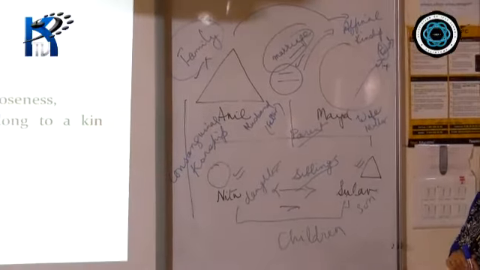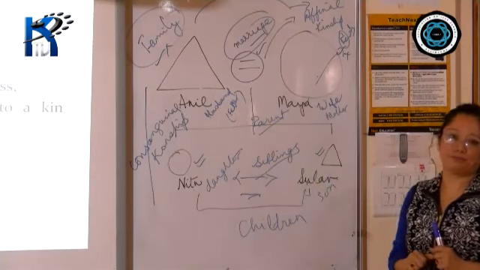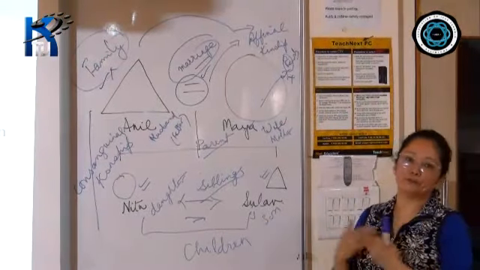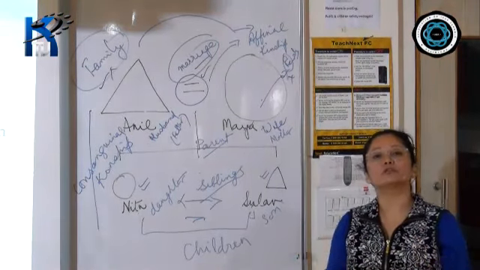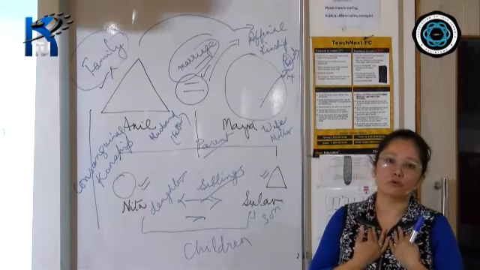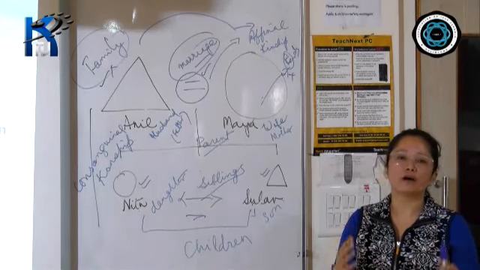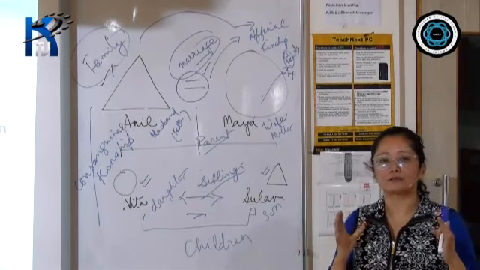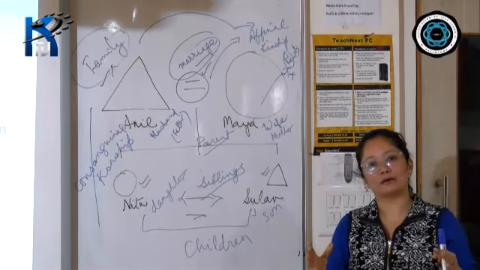Let us look at the relationship between Neeta and Anil and Maya. Right? So if anybody, or you think about your own family, you need not follow the diagram. This is just an example. If you want to, you can just close your eyes and think about your own family. What kind of relationship do you have with your father and your mother? For most of us, eyes closed, we will say we have a very close relationship, right?